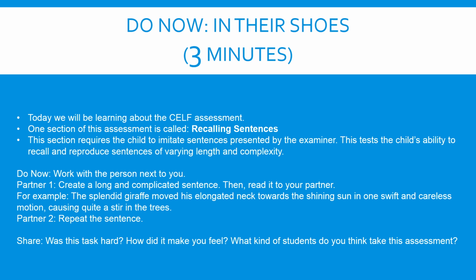So the do now is to work with the person next to you. Partner one is going to create a long and complicated sentence and then read it to their partner. The sentence example that I gave is, "The splendid giraffe moved his elongated neck towards the shining sun in one swift and careless motion, causing quite a stir in the trees." Partner two, your job is to repeat the sentence. Afterwards, we're going to share if the task was hard, how it made you feel, and what kind of students you think take this assessment. So go ahead and do that now.